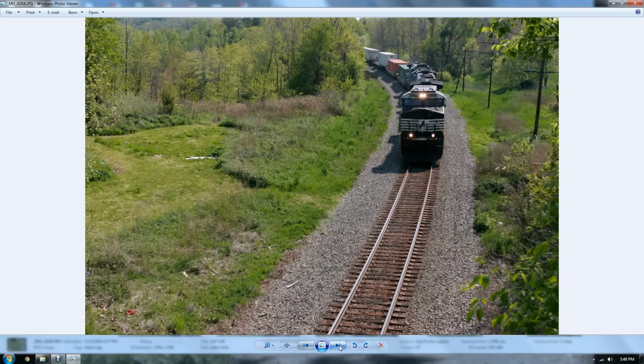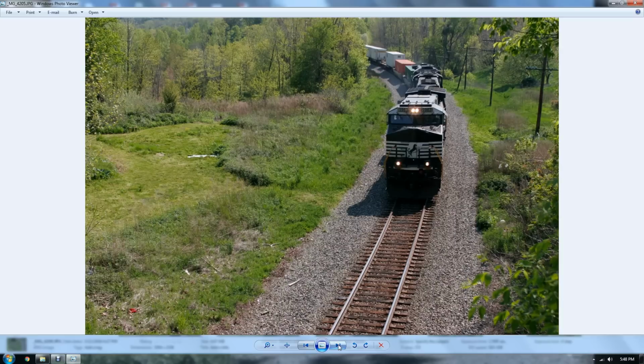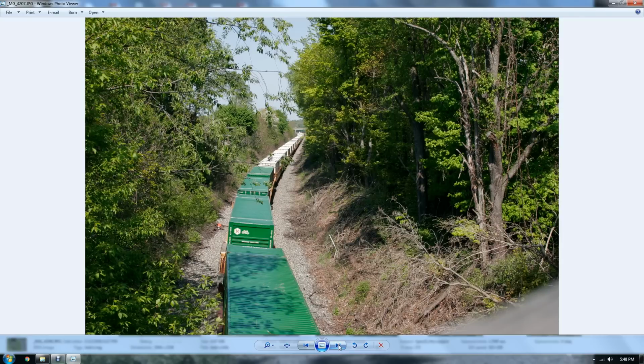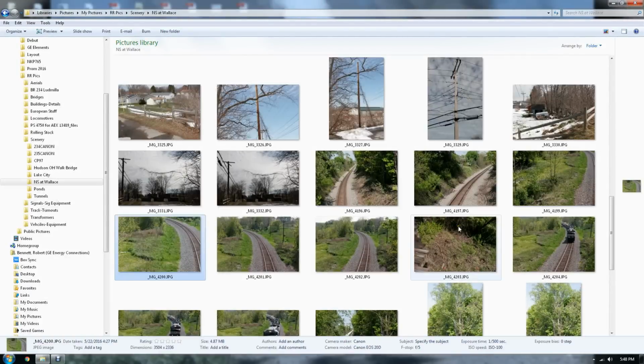That's the kind of stuff, again, if you want to be realistic. Here comes NS 206 coming eastbound. Just the view again of looking the other way, just to get a choo-choo in there. And that's what the embankment looks like looking the other way. Now these aren't double stacks, but I took this to get a feel of how it's almost like a tunnel of trees going through there. I thought it was kind of neat. So that's the location at Wallace.